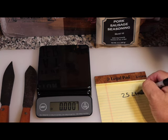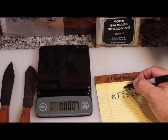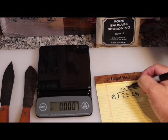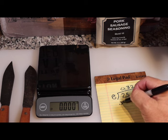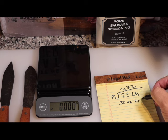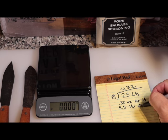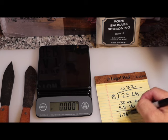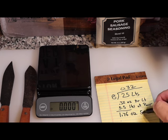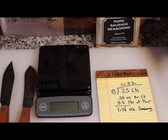All right, so the seasoning does 25 pounds. There's 8 ounces in the bag. So that comes out to 0.32 ounces per pound of meat. All right, and we have 5.5 pounds of pork. So what's that come out to? 1.76 ounces for 5.5 pounds. We need 1.76 ounces of seasoning for the amount of pork we're going to grind, because we're going to do both the lean and the fat all together in this trial.